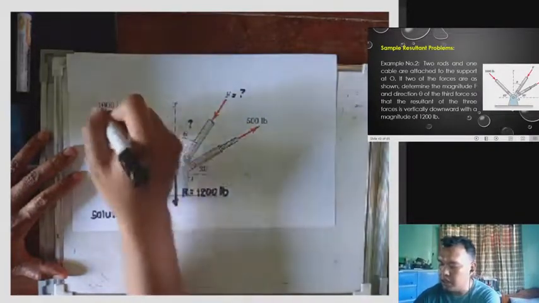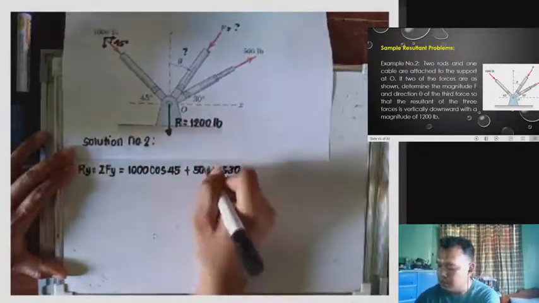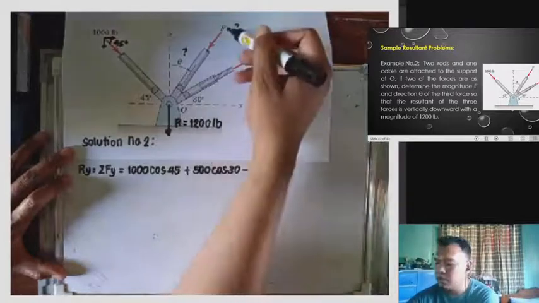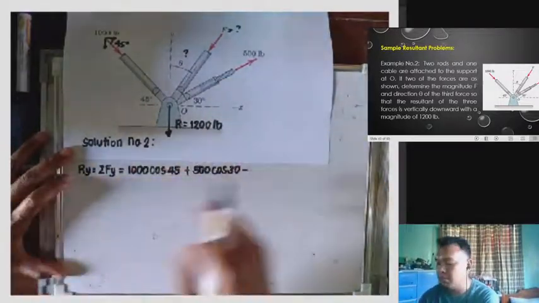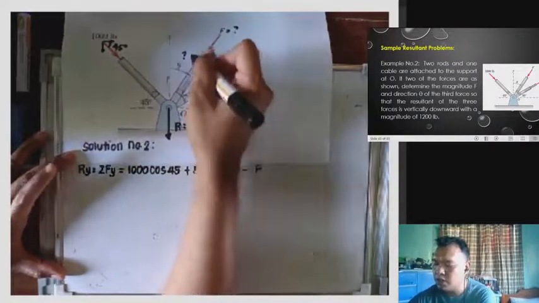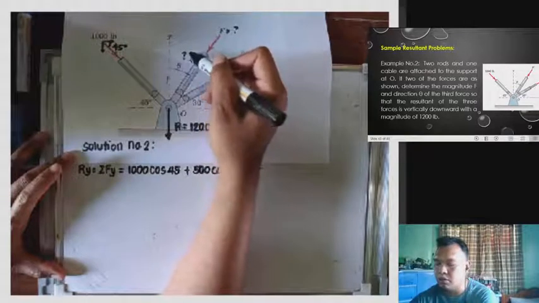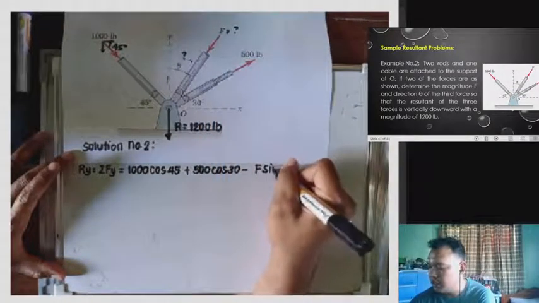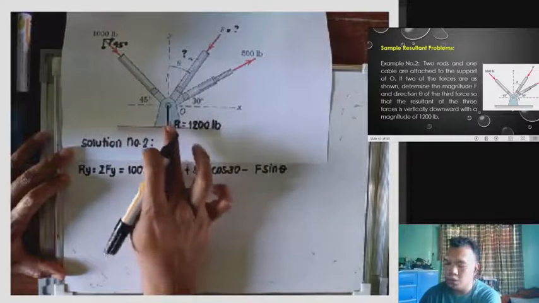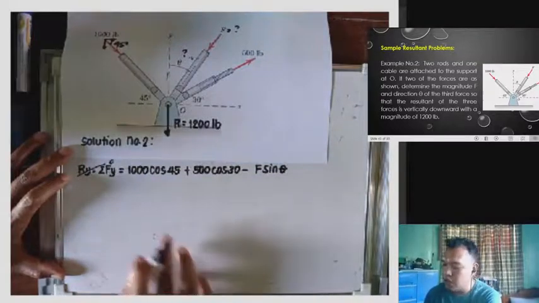At ito. Na may angle ka na 45 dito. Okay? Ito. So we have here minus itong force na to. Since going to the left siya, minus siya. So we have here F. Since nandito yung angle niya, so para makuha natin yung forces na horizontal, which is ito, tama bang sine yan? So, opposite. Opposite over hypotenuse. So, lalabas yan ay sine theta. Okay. Therefore, since the resultant is going downward, ibig sabihin, si Rx natin is equivalent kay 0. Okay? So, lalabas, ito po yung equation natin.